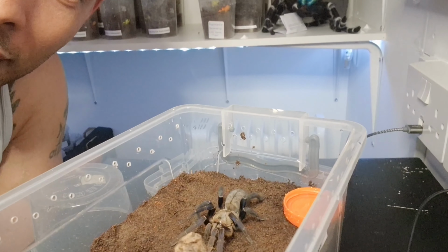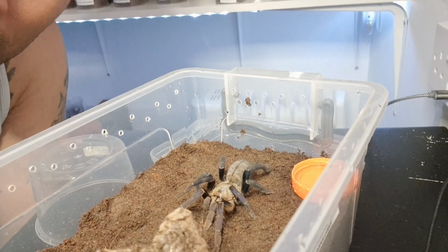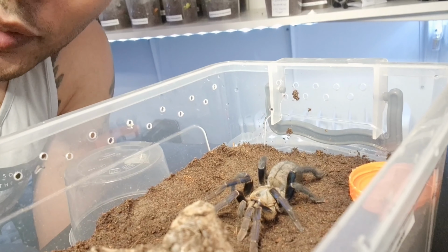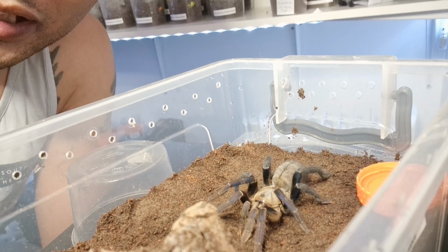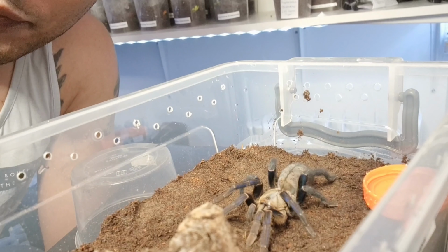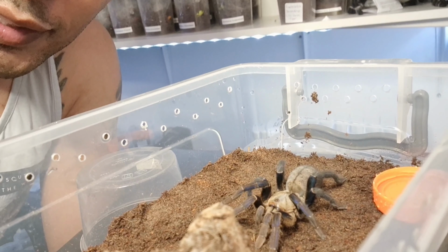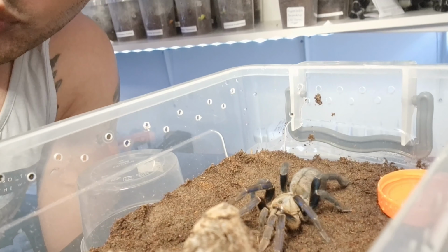Okay, so what I've done is put different substrate in. She is in more topsoil. There we go, that's better. I'll put her in this enclosure with more topsoil than cocoa fibre, because it holds its consistency very, very well. I've left it a bit drier this time, so I've just put water in the water dish, and I'm going to leave the enclosure completely dry. But I have to be aware that I need to check the food remains to see if I can get them out. With a burrowing species, it's always very, very hard.